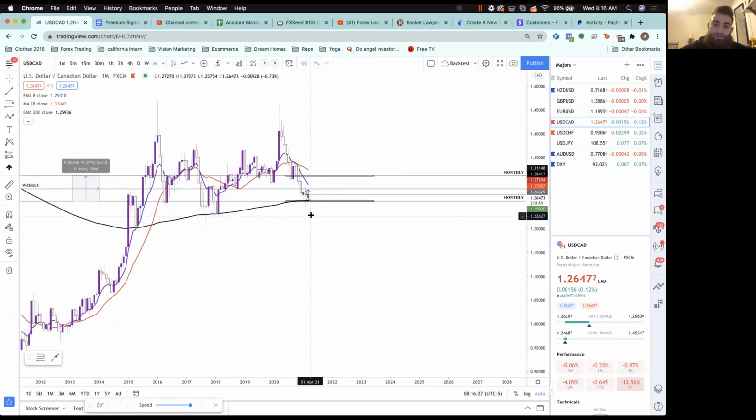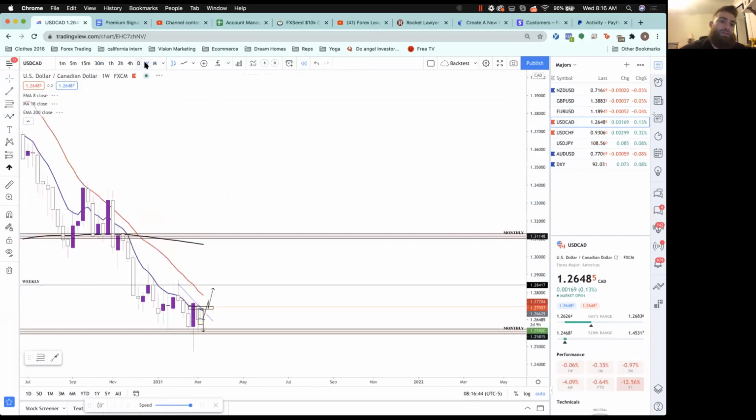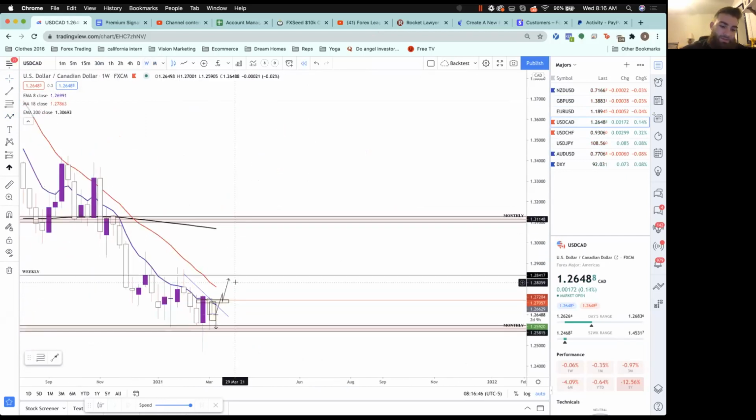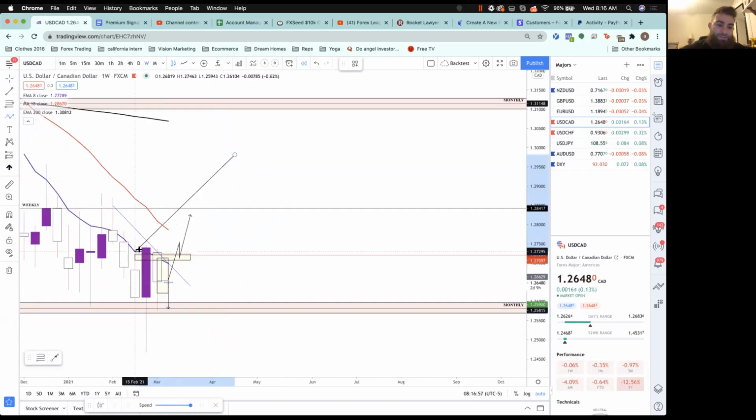Let's clear some of this up. Boom. So monthly time frame, guys, very clearly is bearish. We broke support, pushed down, found support, pulled back. Now we're in this area that the weekly does not look too pretty. So let's come down to the weekly now. Weekly time frame, very clearly bearish. We have this low, lower high, lower low, lower high, lower low, pulled back, found some resistance at this level.